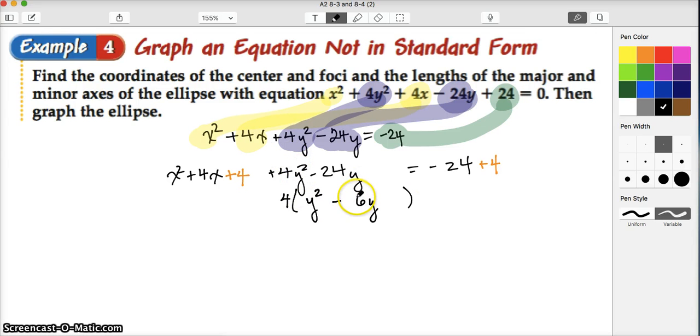And if I do it to one side, I've got to do it to the other. This side is a little tricky though. Dealing with this is going to be hard. So I need you to peep this because this is different. You're going to first factor out the four out of these two terms. So you end up with Y squared minus six Y like that. Same thing, but a little bit different. We're going to complete the square here. Okay. So when I do that, I'm going to cut this B term in half and I'm going to square it. And when I do that, I get nine, right? So before I quick and in a hurry, go and add a nine over to this side, I need to confirm the fact that is that what I added over here? Did I add a nine? No, I added a four times a nine. So really I added a 36. So this is how we're going to balance out this equation.